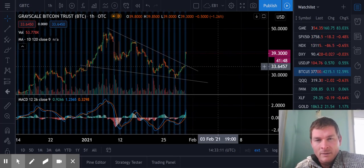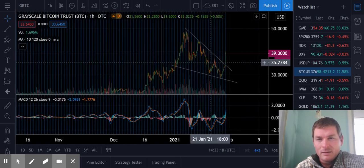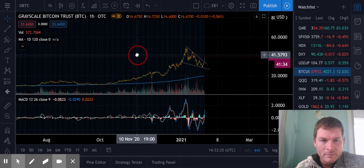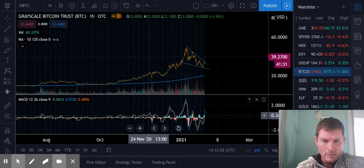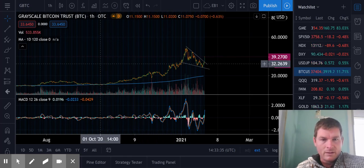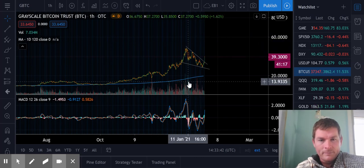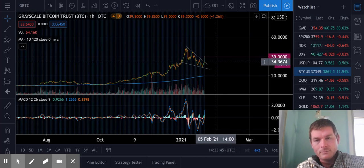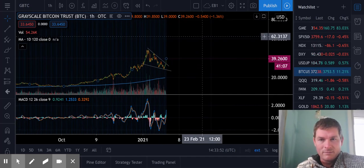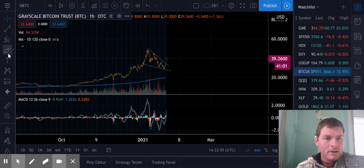And for a call option, you have to pick a time limit that you think it's going to go. And let me just see what kind of call option I would be thinking about buying here. It took like 4 months to get here, and it went up like 20. So the move that you'd be betting on is getting up to say 60 or something in another 4 months.